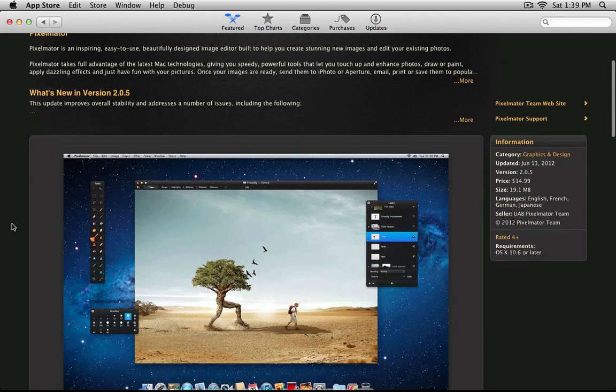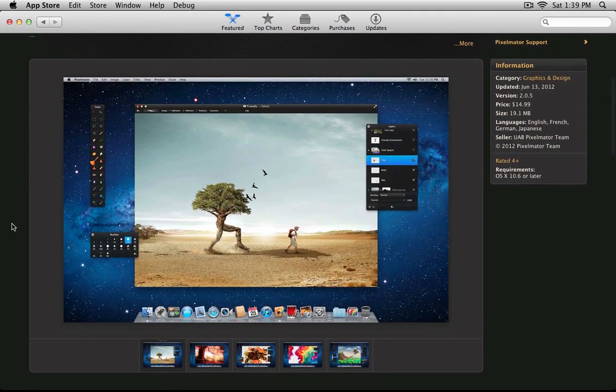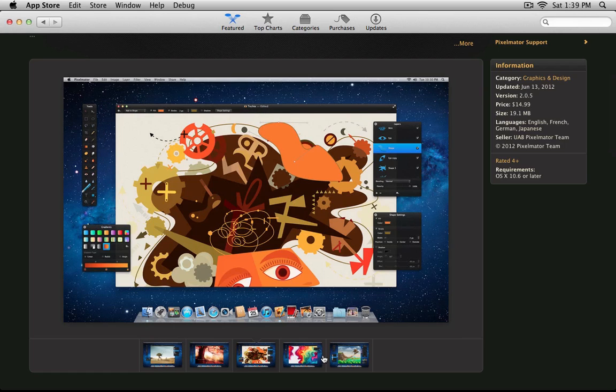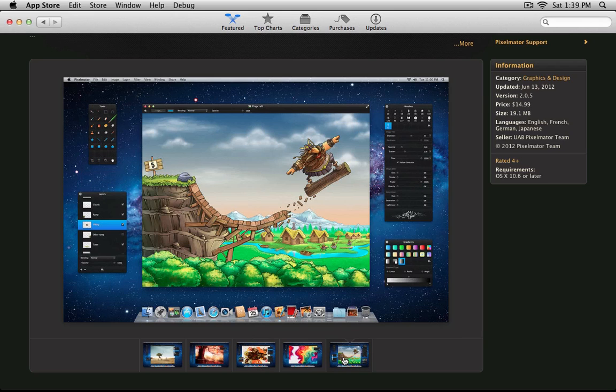So just looking at some examples here, this is an example from Pixelmator on the Mac App Store, which I'm actually going to be using later. But you can see that Pixelmator, they just basically take a screenshot of their Mac. They don't have any distractions in the desktop. They simply just have their application with their sub windows that they're using, and then they just display the content, the things that you can make with Pixelmator. So then you can go through and they show different menus and they show all the different things that you can do. So that is a good example of a very clean layout that simply displays the kind of feel you're going to get for when you download this application.